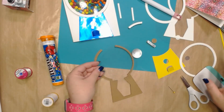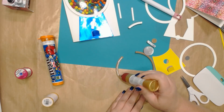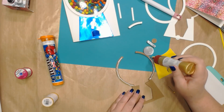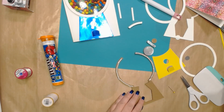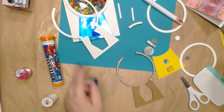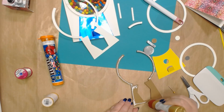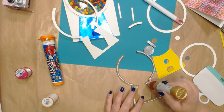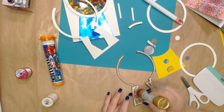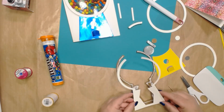So I'm going to go ahead and glue a piece. They're exactly the same size. Oh, you know what? I'm not putting that on first. I forgot this piece. I'm going to put this piece on first, because that will give just a little bit more layer inside to give the M&Ms more room. So craft board.